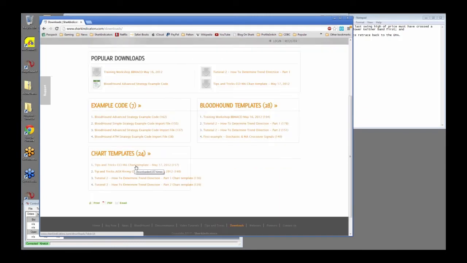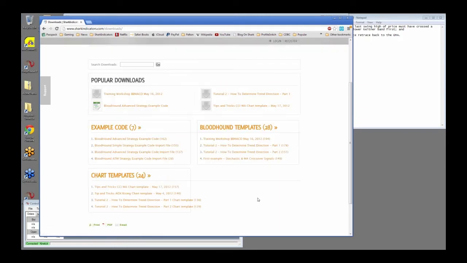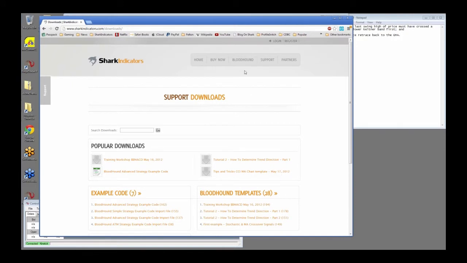Oh, actually, it's not visible there. Sorry. Okay, let's go another way. The easiest way, guys, is to just go to our support section. So we'll go to our support menu. Oh, it looks like it logged me out. That's probably why. Let me just show you what I mean here.